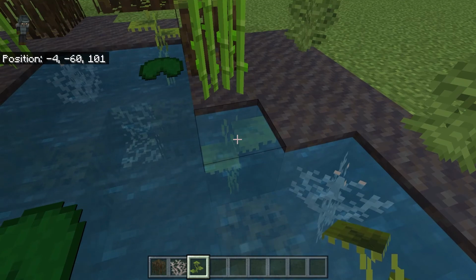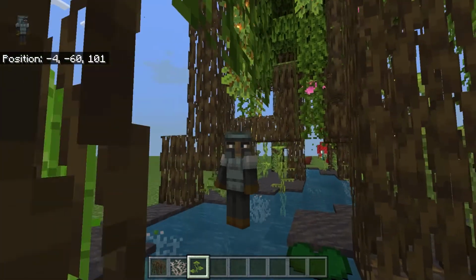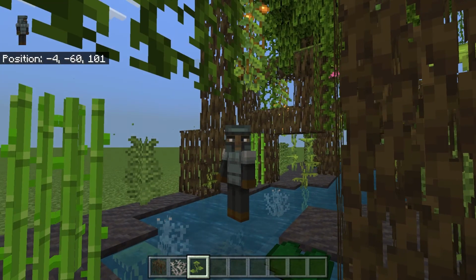The only way that I know of that you can get small drip leaf is from the Wandering Trader. Yes, that guy.